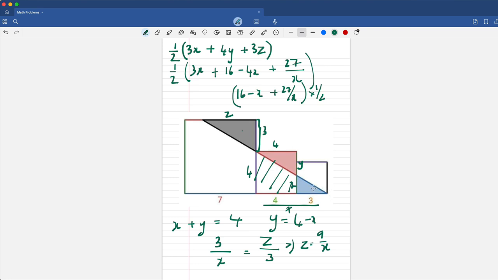And you could do the same thing if you were to assume the area of the blue triangle to be A. Then red can be some factor of A, and the gray one would be some other factor of A. And then you would have an algebraic equation of A plus KA plus MA, something like that. So the red one could be K times A and the gray one could be M times A. And you would just have a single variable connecting you to the answer.